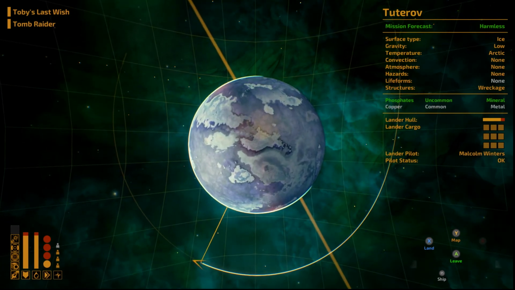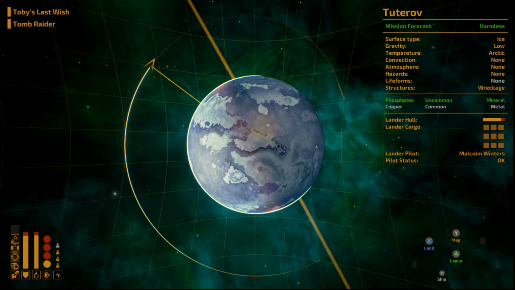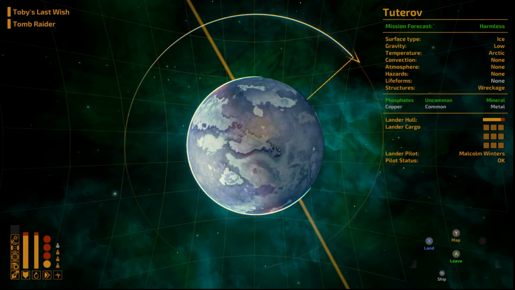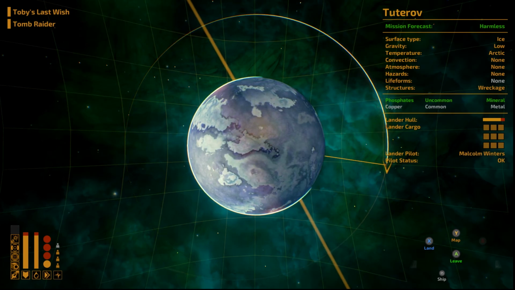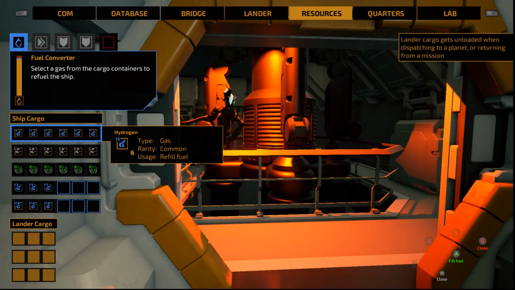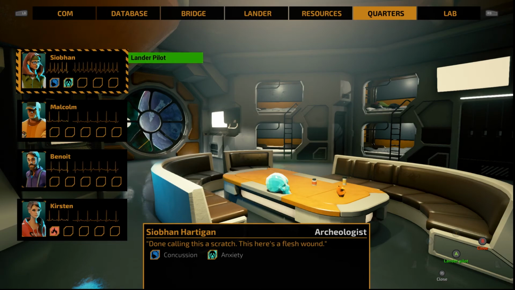Alright, so it does say harmless. There are no life forms, but there are structures, so more than likely we're going to want to take our archaeologist down. Gravity is low. And I'm not seeing any hazards, so let's go ahead and switch our pilot here. Now, the archaeologist does have a couple injuries, and I may want to address that.